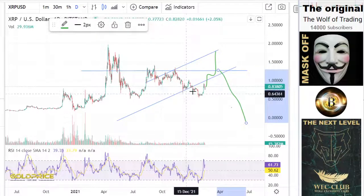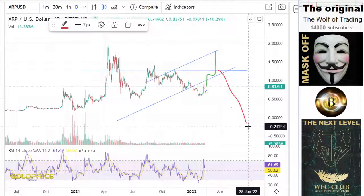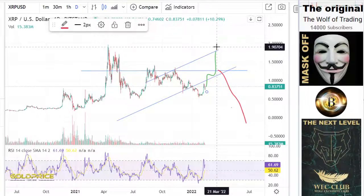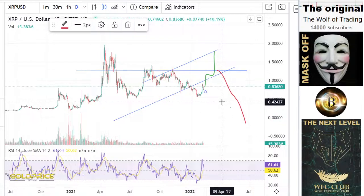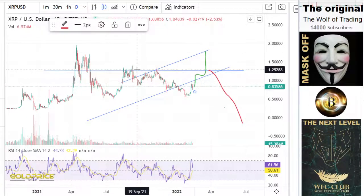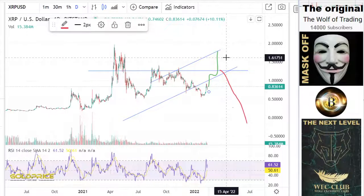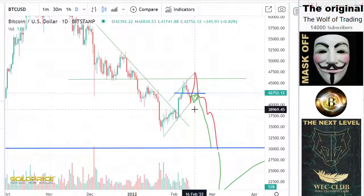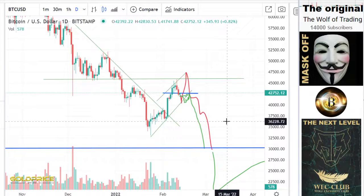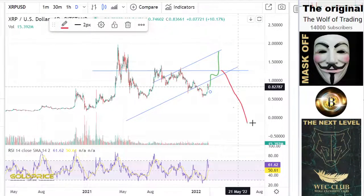Makes sense — if you look here, this is a triangle. And if we fall out of this triangle, then we will reach the red line. I think there is a possibility to pump really hard to the upside and then come down. But if we do that, then we have a positive structure, so we have to go more to the upside — $2.50. But in this case, it makes no sense because the Bitcoin price is relatively negative. So I calculate with the last pump. After this last pump, the price will fall here to the downside.